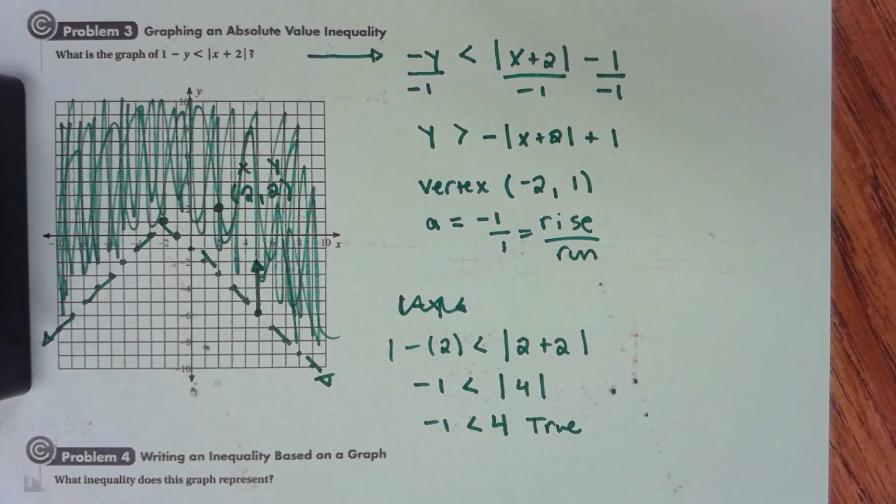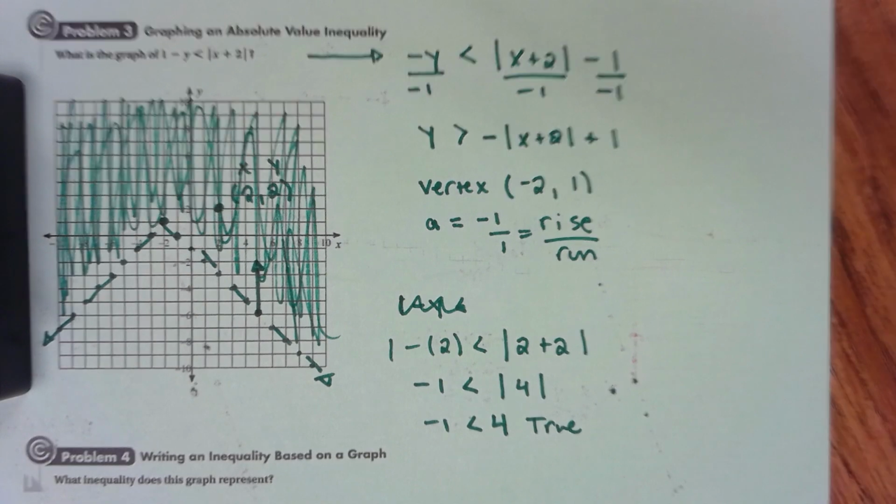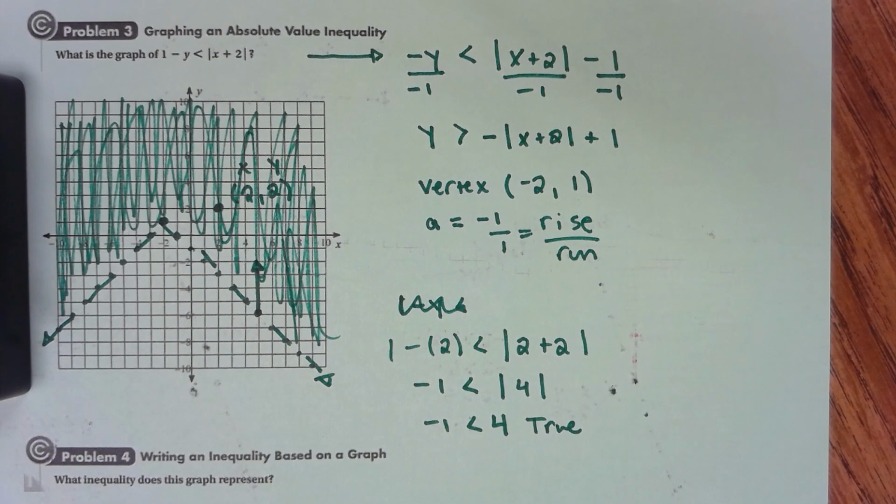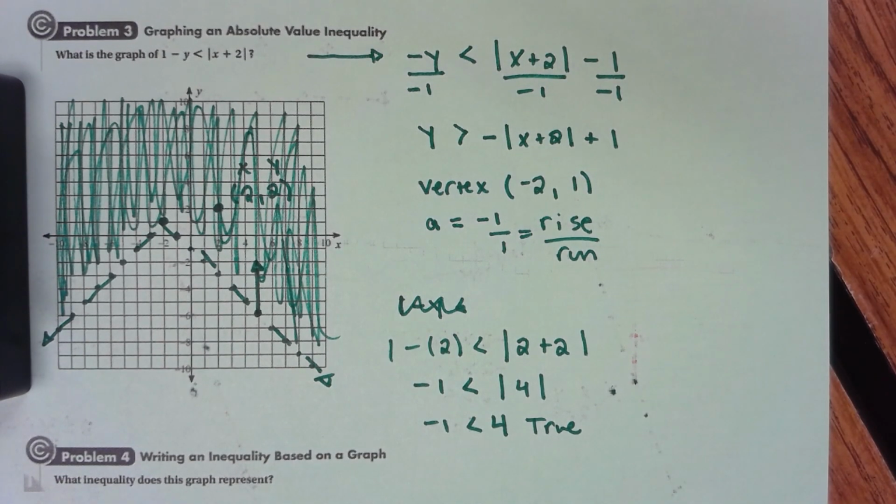All right, let's do this. Why don't you all write the inequalities based on the graph you're seeing in problem 4. So kind of doing the opposite, writing the equation of the absolute value equation and thinking about the inequality symbol that we want to include for that graph based on the shading and type of line. All right, give you a couple minutes to do that.